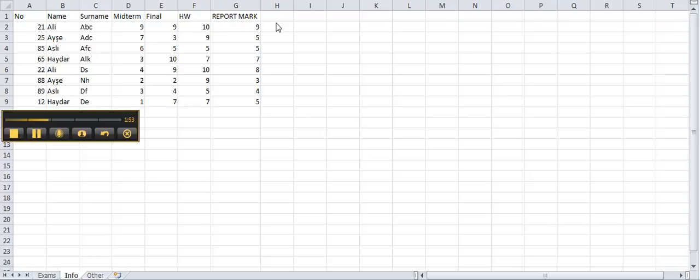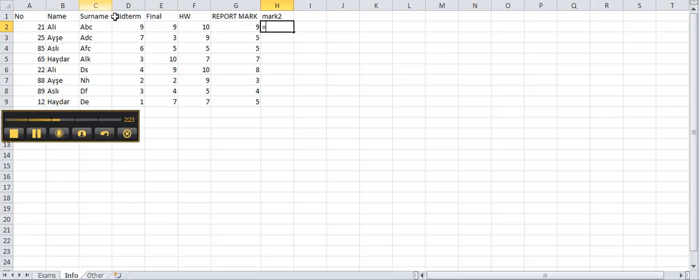In order to add 2 things and to divide by 2, let us do one of them also, mark 2. If your result consists of adding 2 marks, like D2 and E2, I'm going to write an equality sign here. First of all, in Microsoft Excel programs, if it is a formula, I should use an equality sign.